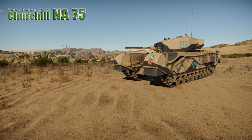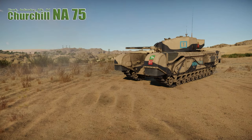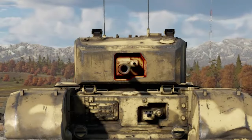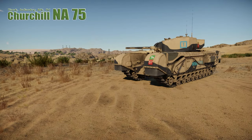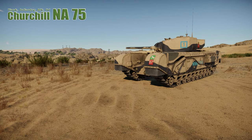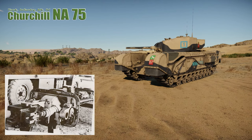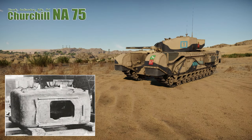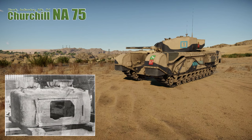mantlet area. It had been observed that in the bright sun of the desert, the recessed mantlet of the Churchill turret caused a visible shadow, providing a clear aiming point for German gunners. High-velocity shells hitting this area would either jam the weapon in place or pass straight through the mantlet, knocking out the vehicle. As such, Morrell began formulating a plan to make use of the working Sherman 75mm M3 guns by mounting them into the turret of Mark IV Churchills.